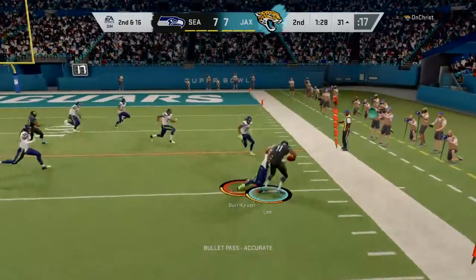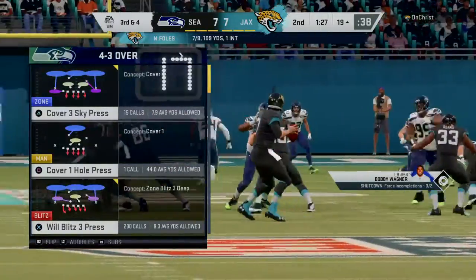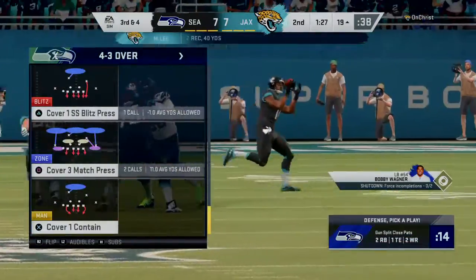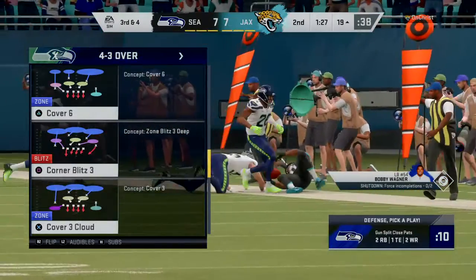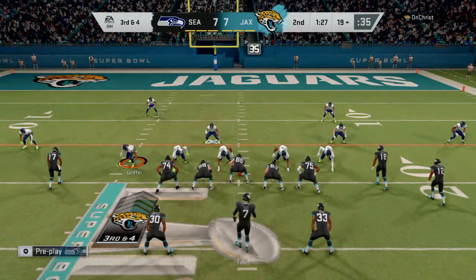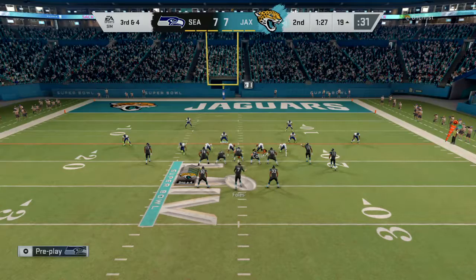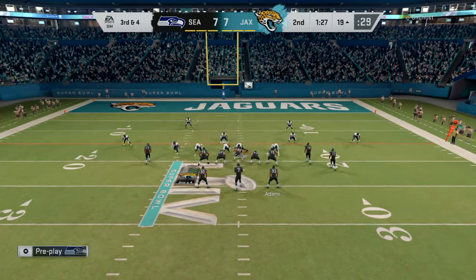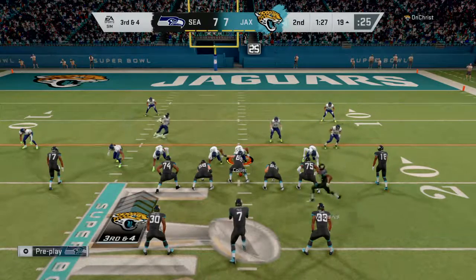Here's a quick hitch route and the throw complete. It's a pickup of 12, and that'll set up a 3rd down. I always laugh when people say, what's the toughest route to defend? And I'm like, any of them, especially if it's a good receiver. That makes things very difficult. But when you're running a drag route, something short, shallow, going through defenders, using guys almost as screens in order to get open, that makes things tough for guys trying to get to the football.